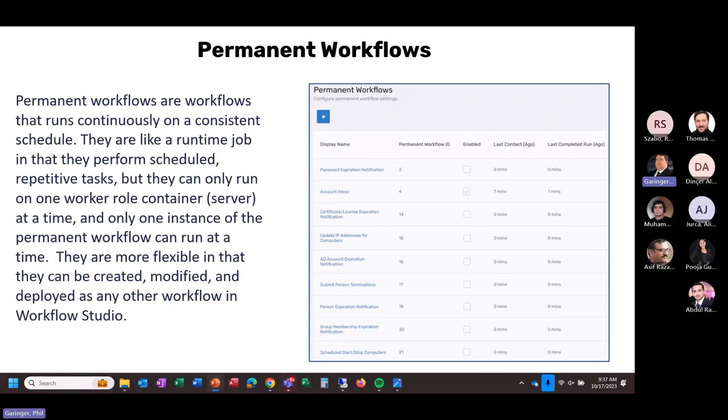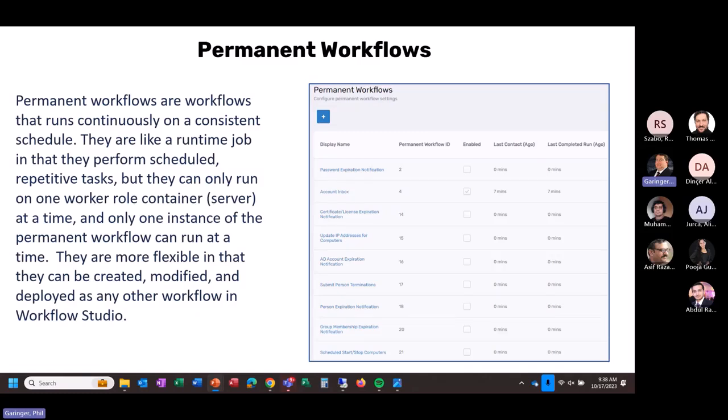We have a bunch of different workflows. For instance, the account inbox workflow, which we're going to configure here in just a little bit, is the workflow that goes through and evaluates the accounts to see if they need to be provisioned or joined or things like that. So that's done as a workflow because historically that was one of the workflows that we might want to modify more often, right? To add some logic or things like that, and it's easier to do to a permanent workflow than to go and actually modify the code of a runtime job, right? So it's just a kind of a more manageable version of a long-running, like constantly running runtime job.